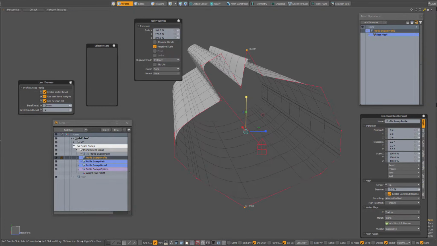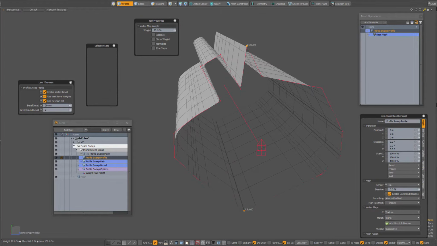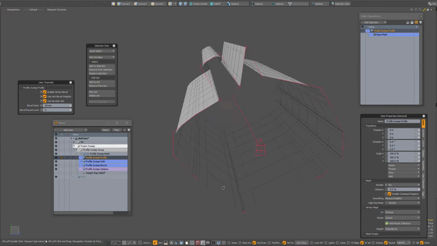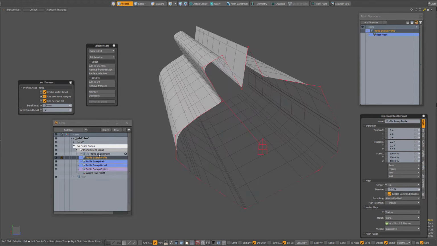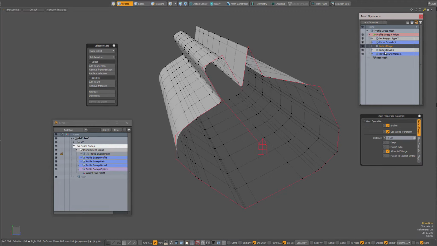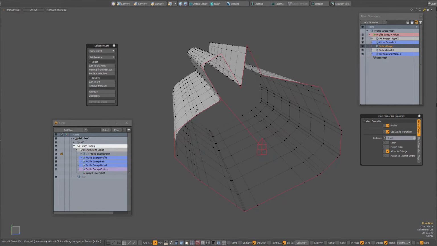I can scale them just like that. So if I scale them out, now I probably want to add them to the set, and then adjust their weights. Control D, just like that. And I've already mentioned that, but I've experienced that when you add a vertex merge node after the vertex bevel with a very short distance, like 1, you can also avoid certain problems when beveling.